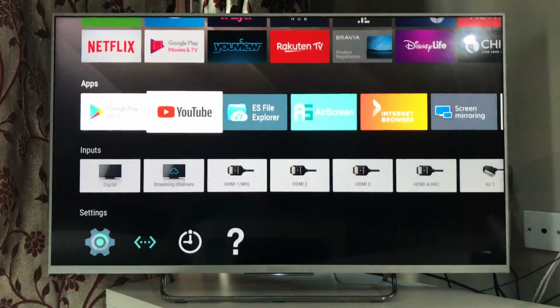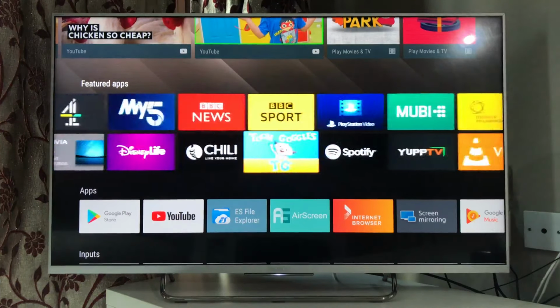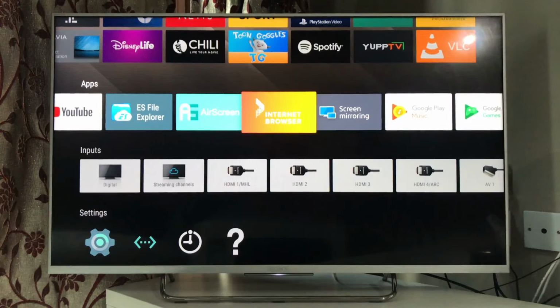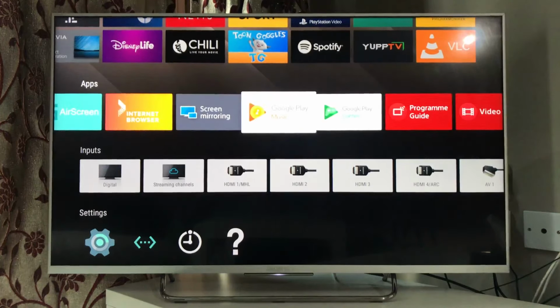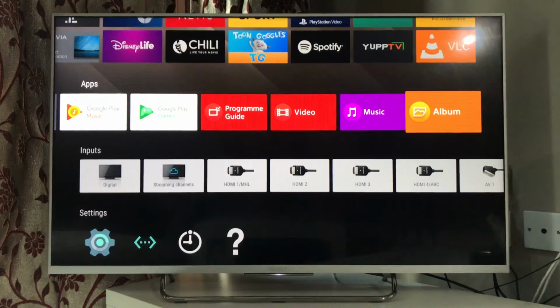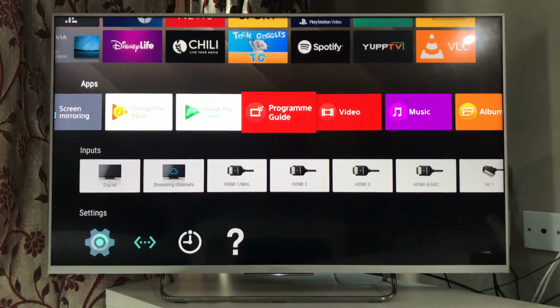Then some of the other cool apps like Google Movies and TV, they come inbuilt by default. Others like screen mirroring, features like screen mirroring will be there. There would be an internet browser. So Opera is by default in most of the Android television, at least for Sony Androids. But you can download Google Chrome and Mozilla as well. I've done some videos on how you can do it, or you can post in the comments, and I'll respond how you can do that. So albums, that's easy to share your screen on your mobile with your television. You can see photos on your mobile very easily on your television.